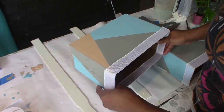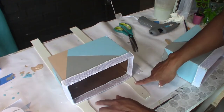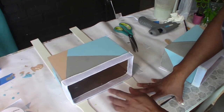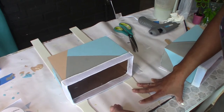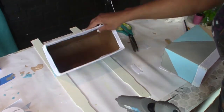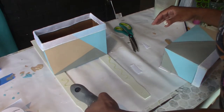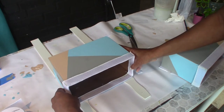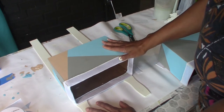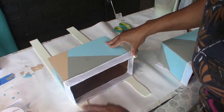Okay so now I'm going to attach my boxes to the paint sticks that I painted earlier. I suggest using staples to attach these pieces together, but I don't have any staples right now so I'm just going to use hot glue and then later on I'm going to come in and staple these in place. These are just going to be my mailboxes in my kitchen to sort my mail, my bills and things like that. Nothing heavy is going to be inside these boxes.